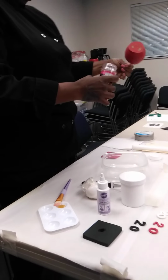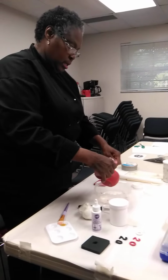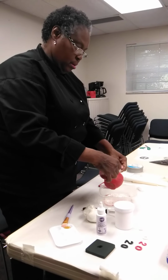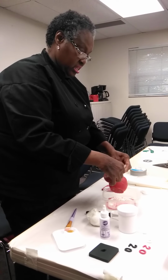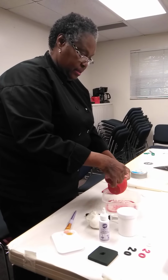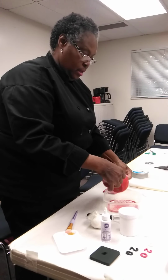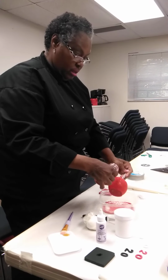Once you put your glue on, then we're going to sprinkle it. Sanding sugar. This is kind of messy, but it's pretty. And you want to shake it over something so you can save it. Don't throw it away.